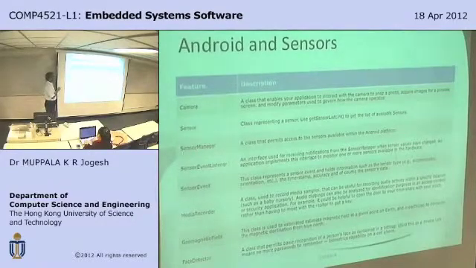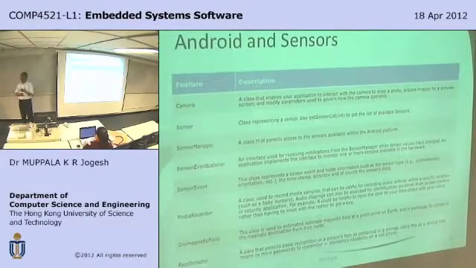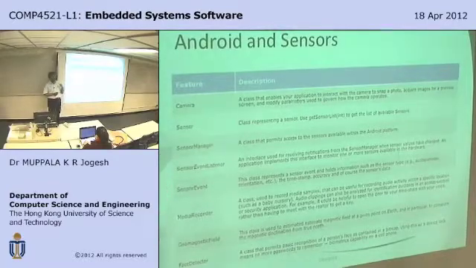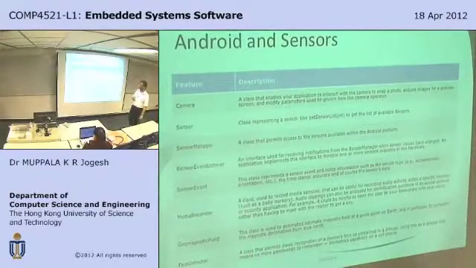The SensorManager class is a class that permits access to the sensors that are available within the Android platform. Just like you saw the Location Manager class in the previous chapter, and similarly, in one of the earlier chapters, you saw the Notification Manager class. So in Android, many of these things are implemented by different managers, and sensors are managed by using SensorManager. So obviously, within your application, if you're going to make use of sensors, you need to get a reference to the SensorManager class that is part of your framework. So that's the first thing that you will do in order to be able to access the sensors that are included on your device.